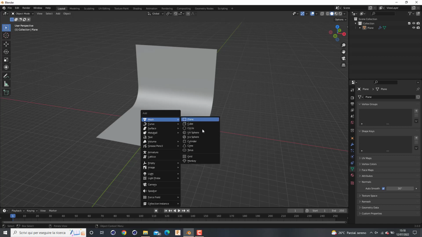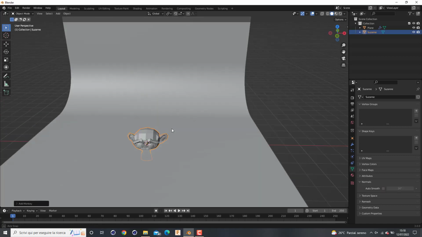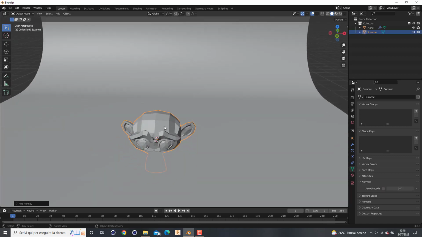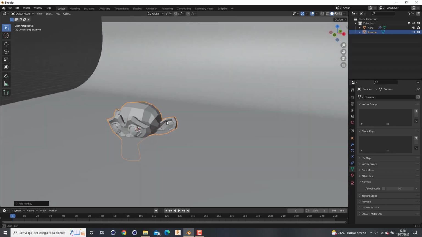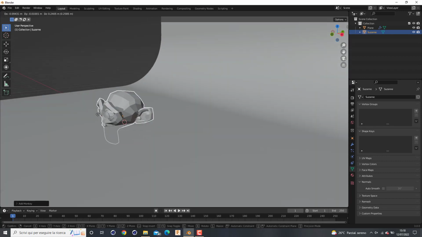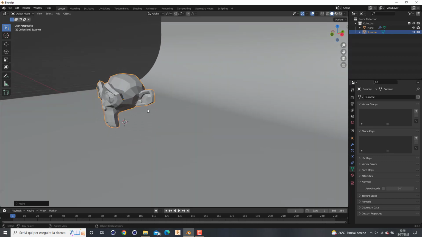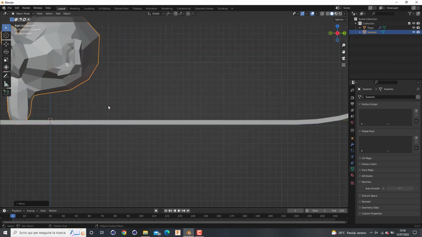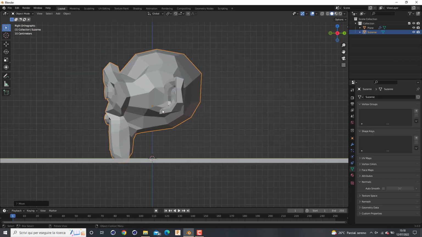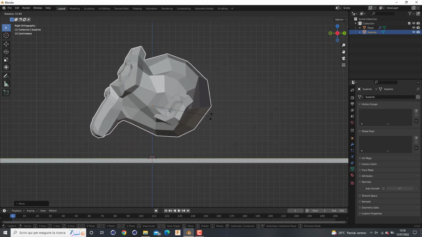Now I take the monkey, Suzanne, that in this case will be our subject of the render, but you can take another mesh or whatever you want, your product, your chair, everything you want to render in this scene.